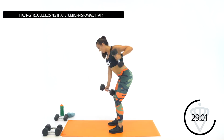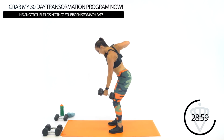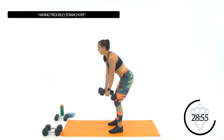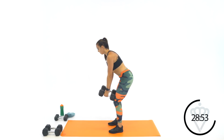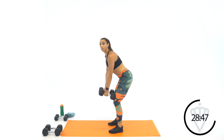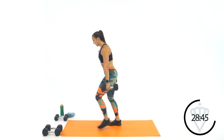Always be challenging yourself in life and in fitness. Step outside of what you think you can do. Challenge yourself to what you think you may not be able to do. Good, 4, 3, 2, 1, rest.